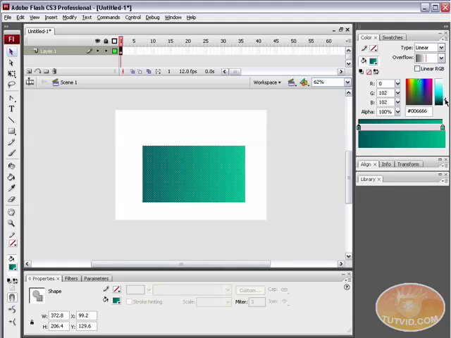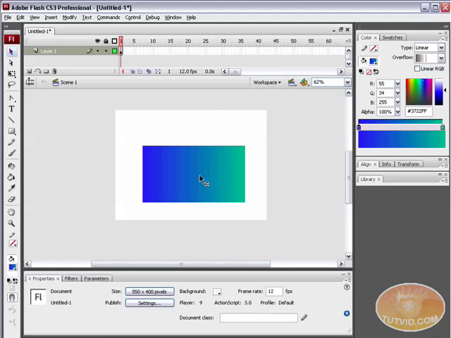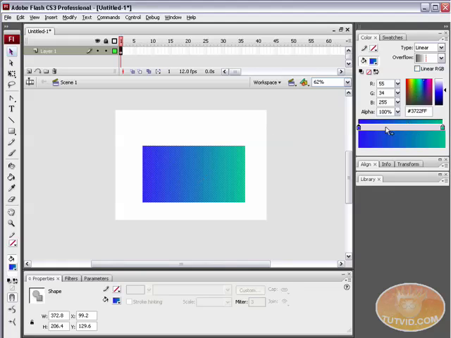Or you can just select the color stop and use your color spectrum up here. Like that. Okay, you can add new points to your gradient just simply by clicking. And you can get rid of them just by clicking and pulling away. See, it just pulls them right out of there. So that's how you use a gradient.